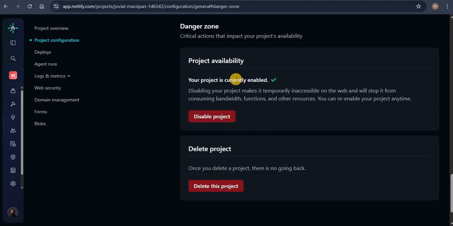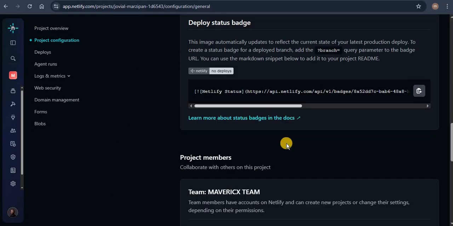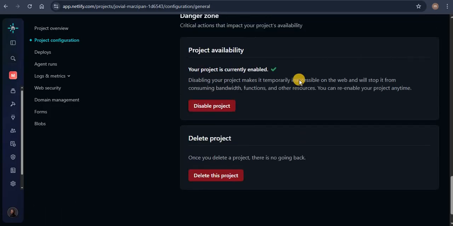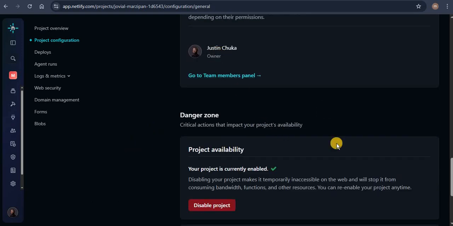This is where you don't go to, this delete. But once you click on project configuration and you scroll all the way down, this is how you can disable the project. It won't be available online, or you can delete it completely. This will still be available as a project within your interface, right? But it will not be visible online. But when you delete this, you are deleting it completely from visibility. Like you can't find it again in your project list.